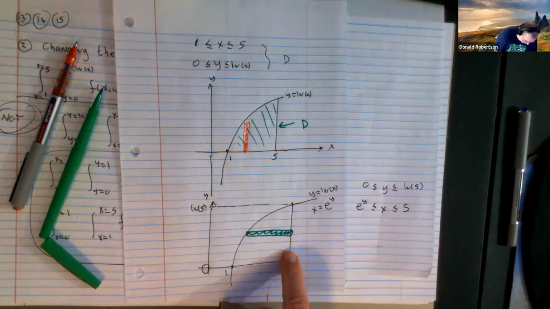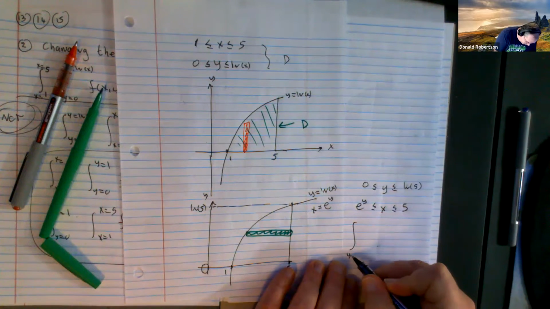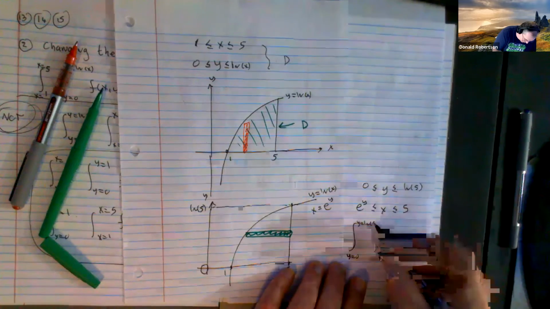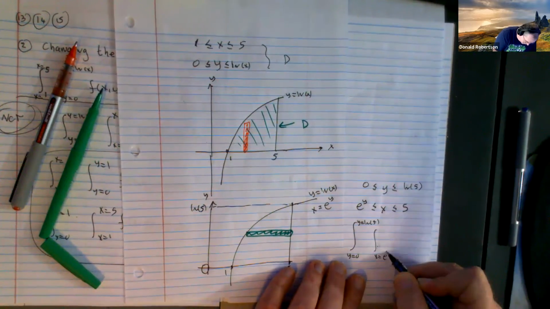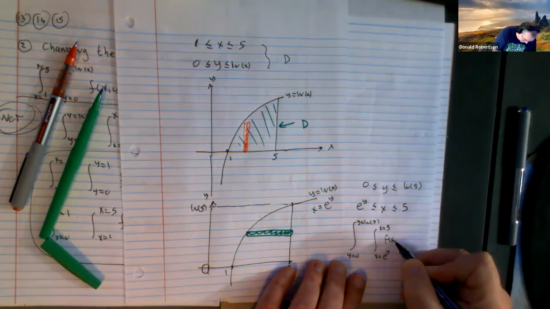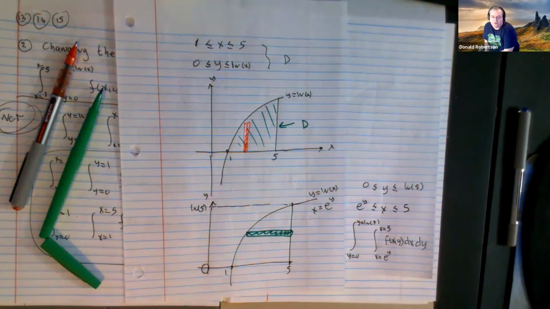Now you put those together, you can now change the order of integration. It's going to be y equals 0 to log 5, and it's going to be x equals e to the y to x equals 5 of whatever the function happens to be. Do the x's and then do the y's. And we have now changed the order of integration. So to be able to do this, don't we have to be able to change the equation of the curve from y as a function of x to x as a function of y? We had to be able to do that switch.